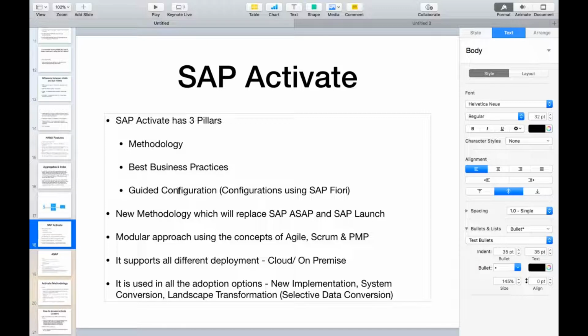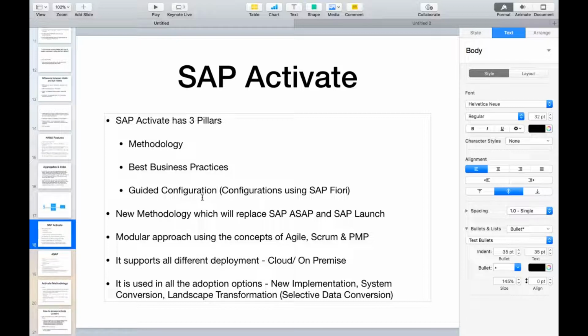So simply what we normally follow in case of on-premise, we still use SPRO. Okay, if the option is available, we still continue to use SPRO, but going forward, if SAP is saying no, everything needs to be done through Fiori, then you will be using the guided configuration apps from Fiori.